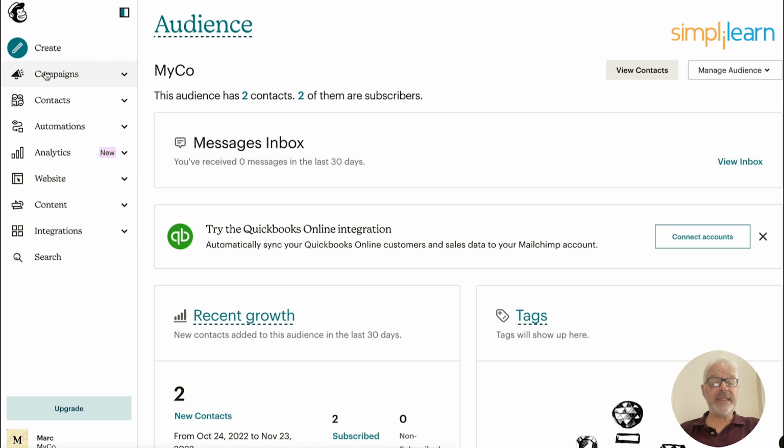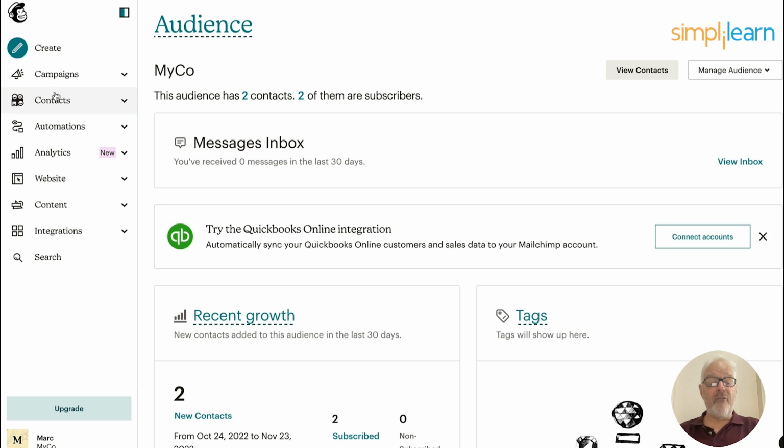You can create campaigns. That is where you run your email campaigns and where you create your marketing campaigns. A very important part of your Mailchimp is your contacts or your audience. Of course, if you don't have any emails in your database, as it were, then there's not many people that you can send stuff to.